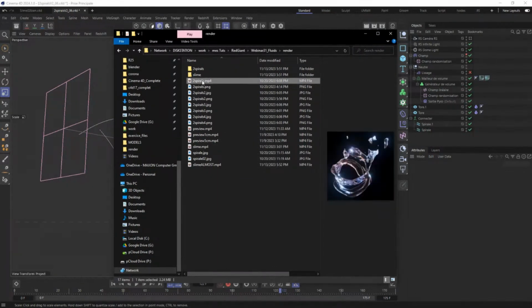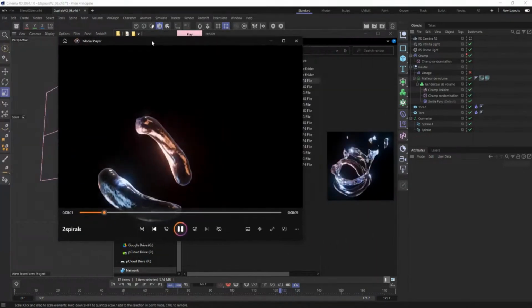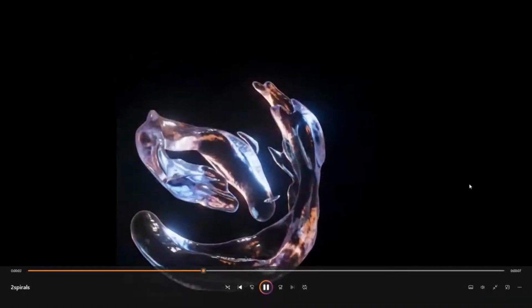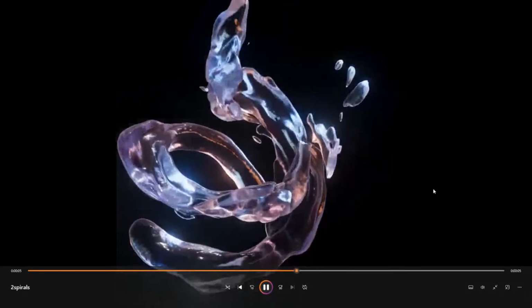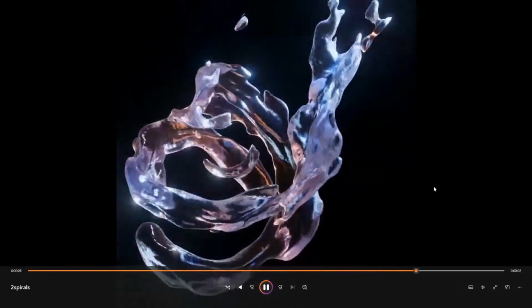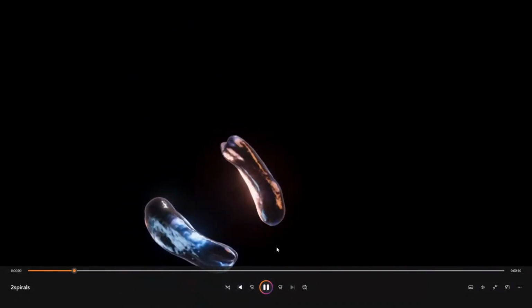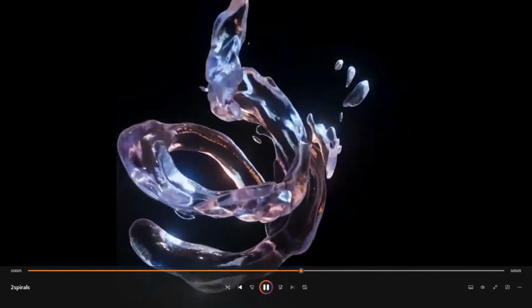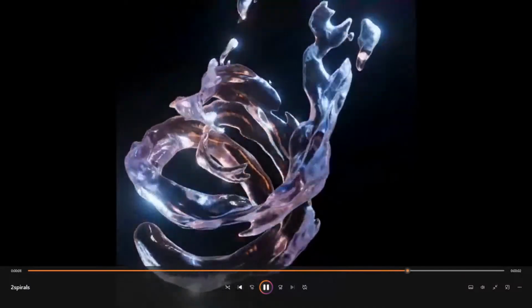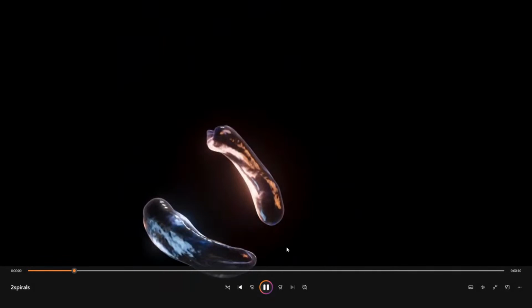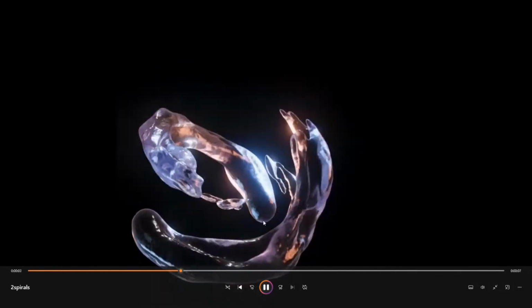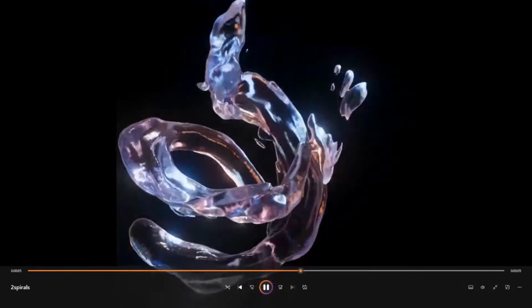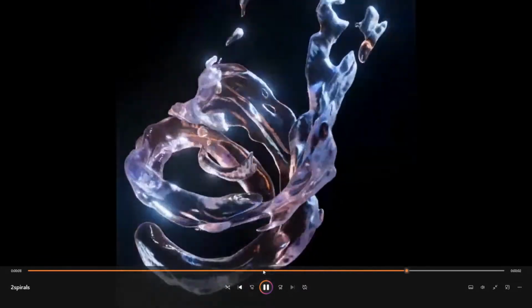I have this spiral of water, which will be the first thing I'm going to show. So this is Pyro. There is no X-Particles or RealFlow or whatever. It's just using the volume, VDB, and all the tools integrated into Cinema 4D. And it's quite capable. Every time you will get something different. That's the purpose of simulation. You don't really know what you're going to get. It's going to be different every time and very art directable.